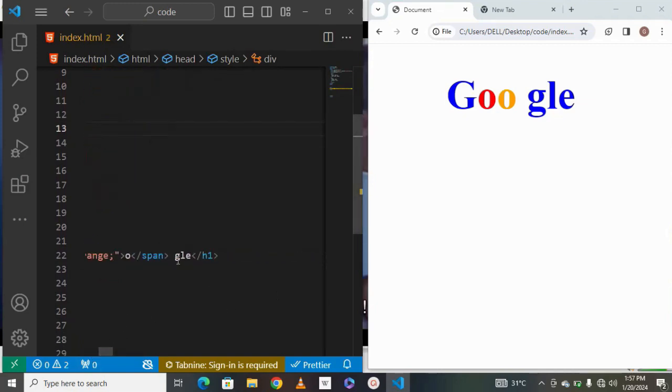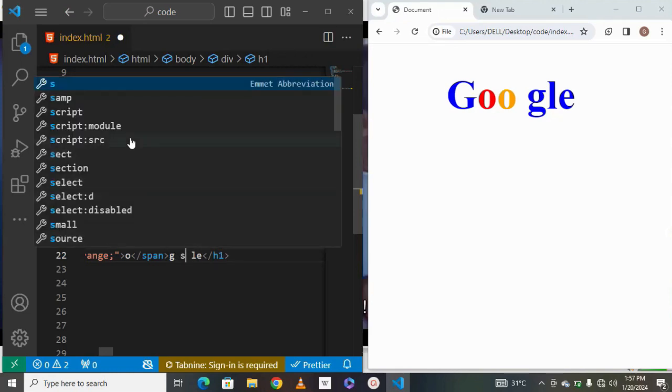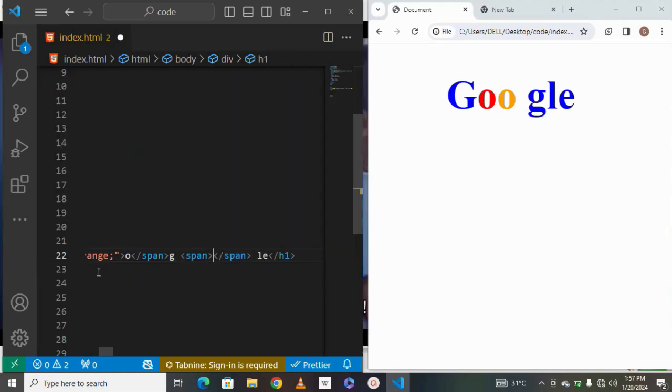So it remains, the G is already blue, so I'm going to get rid of this space, put the space here. So I'm going to bring in my span tag again, span, and get rid of this space, and I'm going to wrap the L, which is green.